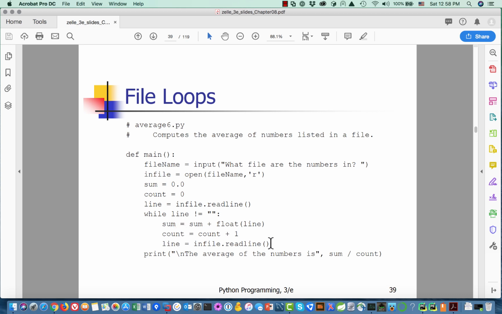And then the very last thing that we do is we're going to do another read. Okay? And again, this is great except for the fact that if we don't have any input at all, we divide by 0. So all of our programs that we're going to do as a class are going to be just one step more sophisticated than this. Okay?